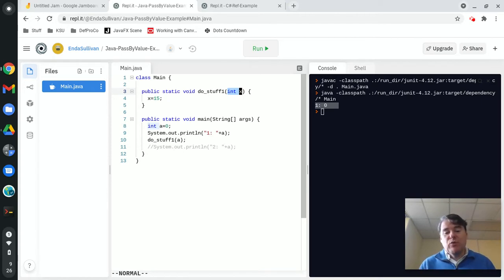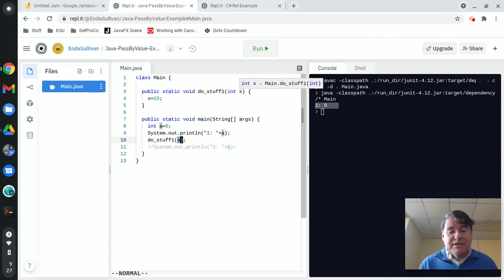So the first thing to be aware of is that the a that exists down here in the main, that a does not exist up in doStuff. doStuff has a variable called x, which is a different variable from a. There's a relationship between what happens with a and x, and let's talk about that. So at the moment that this call happens, the current value of a, whatever that might be, is copied, and that's the key word.